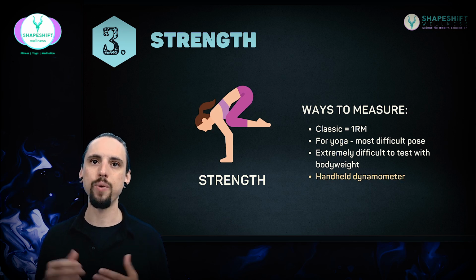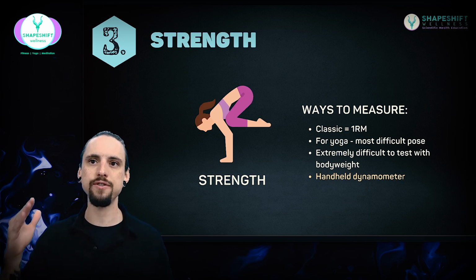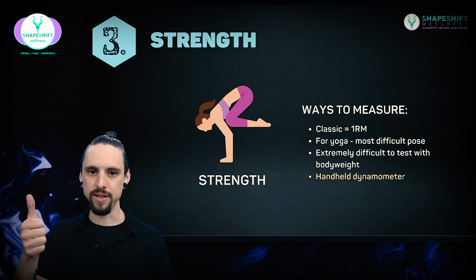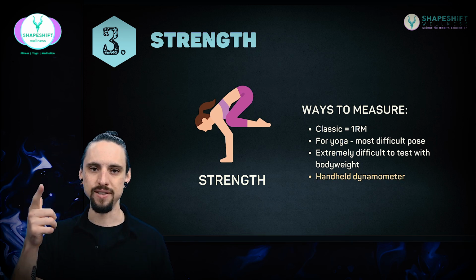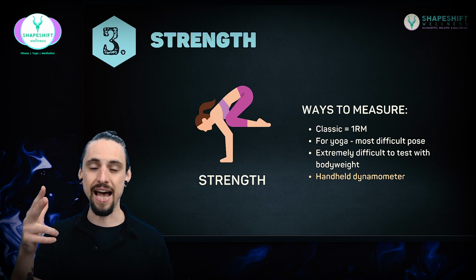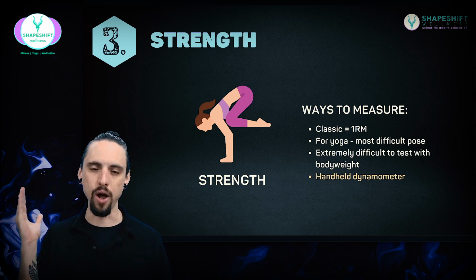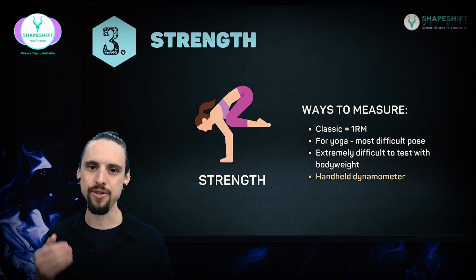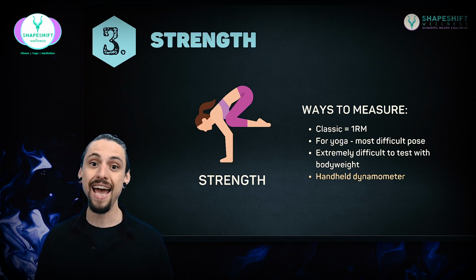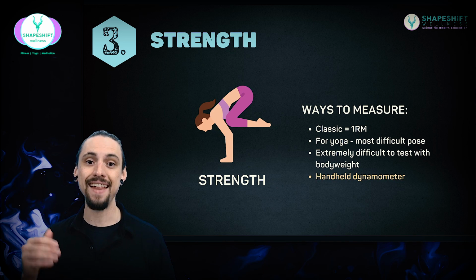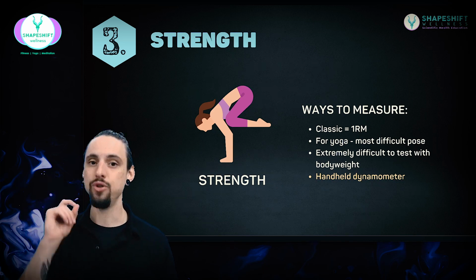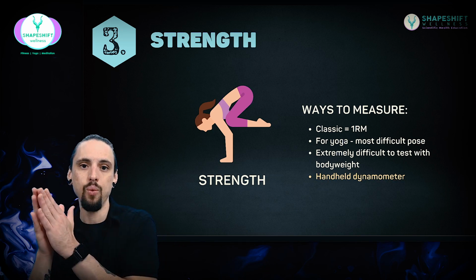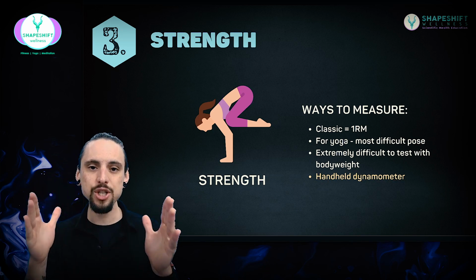Or we test them and we say, what's the hardest variation of a chaturanga that you can do? Okay, you can do the wall ones easily, you can do the incline ones easily, but you cannot do the knees down chaturangas. You can't even do one of those. So then we go train the other ones and come back and we say, now what's the hardest variation you can do? And now the knees down ones are easier and they can in fact do 1 normal chaturanga. So we can say strength in terms of what is the most difficult variation of the pose.